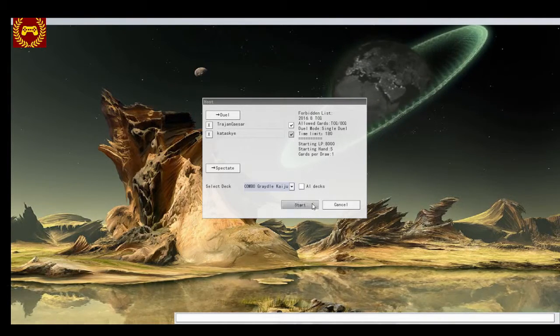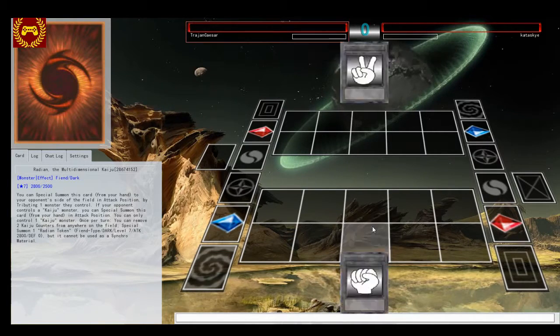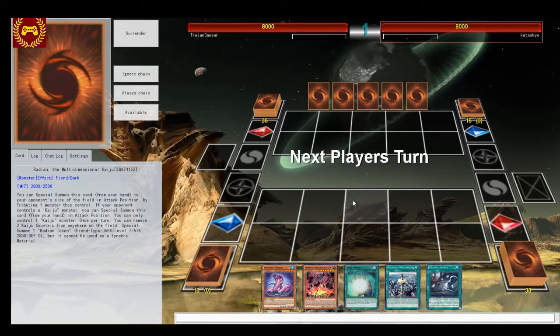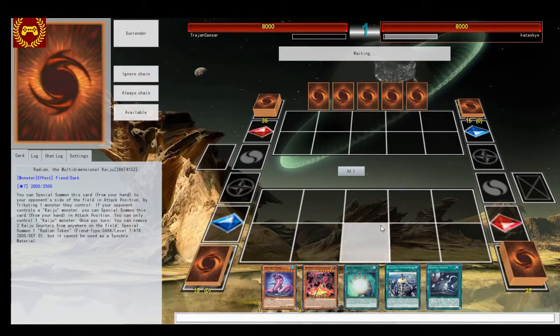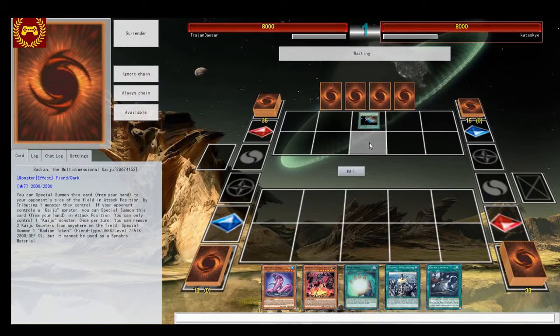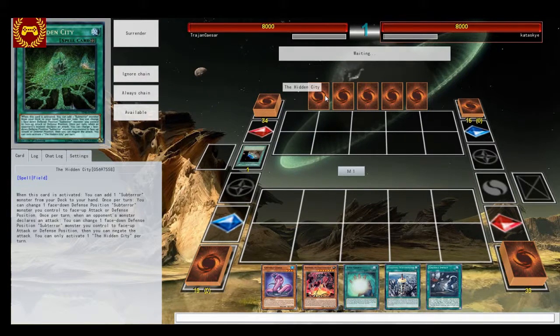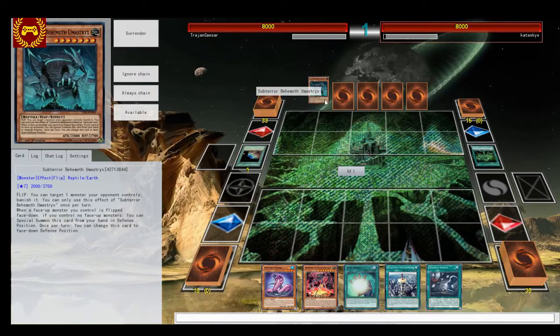Okay. And we'll go second. This is a pretty decent hand. Terraforming. What am I playing against? The Hidden City. Isn't this... Yeah, this is Subterrors. I don't really know what Subterrors do. This is my first time playing against them. So this will be a very interesting and hopefully fun game.